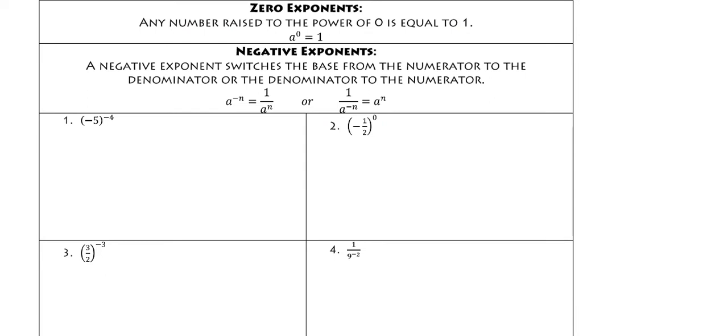Like I mentioned, we're going to have this negative exponent rule now, and we also have the zero exponent rule. So zero exponent's easy. Any number raised to the 0 power is 1. Okay, and we'll see that later on. And then negative exponents, we don't want a negative exponent. So what we do is we switch it to the denominator, or if it's on the denominator as a negative exponent, you write it as the numerator. So let's look at some examples.